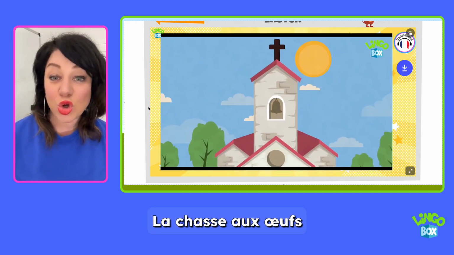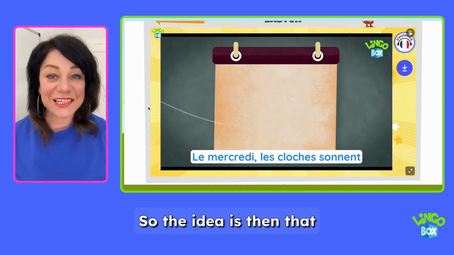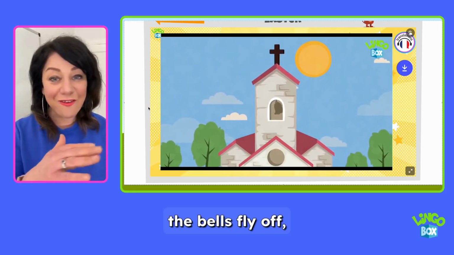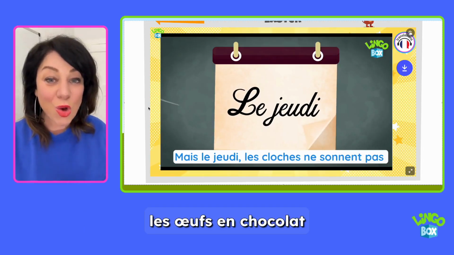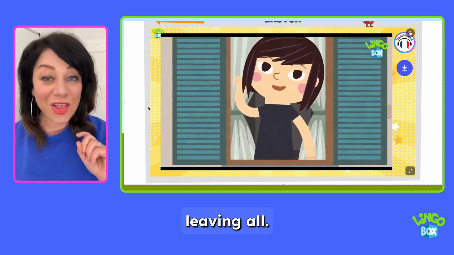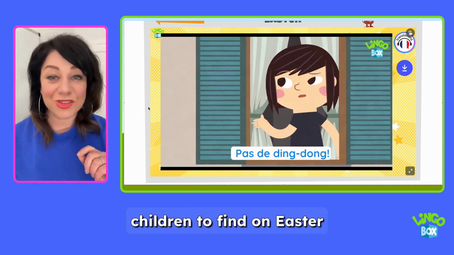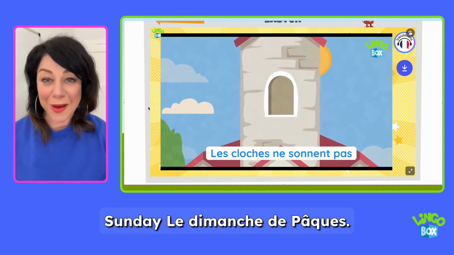So during the Easter egg hunt. So the idea is then that the bells fly off, they collect the œufs en chocolat, and then they fly back again, leaving all the eggs on their way for the children to find on Easter Sunday, le dimanche de Pâques.